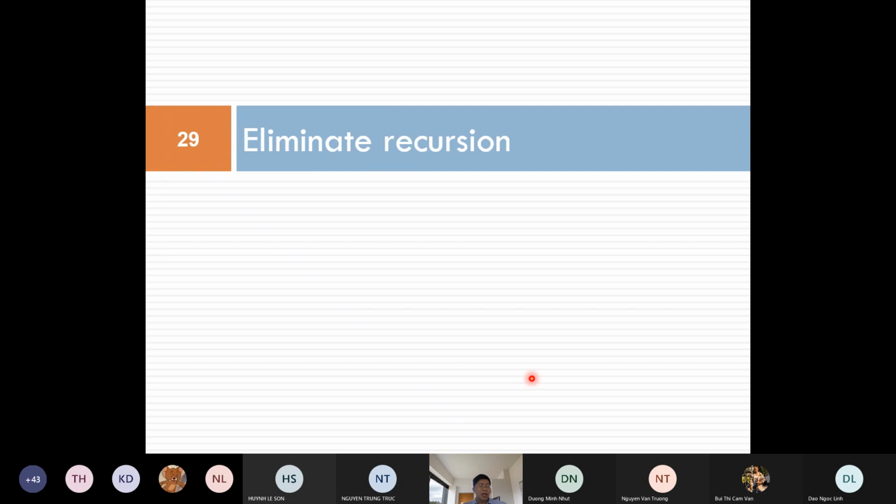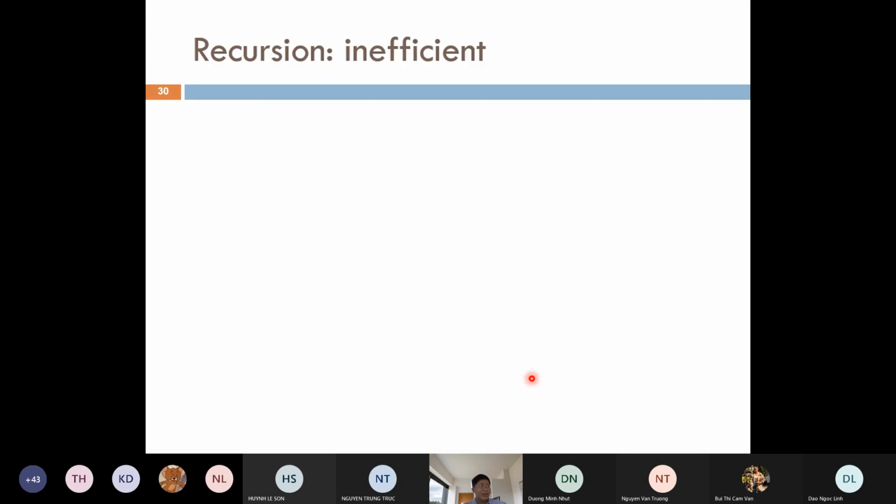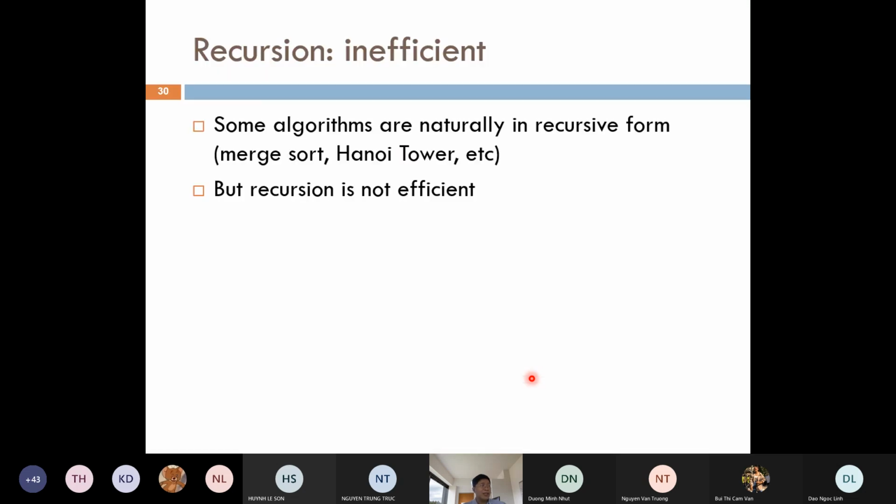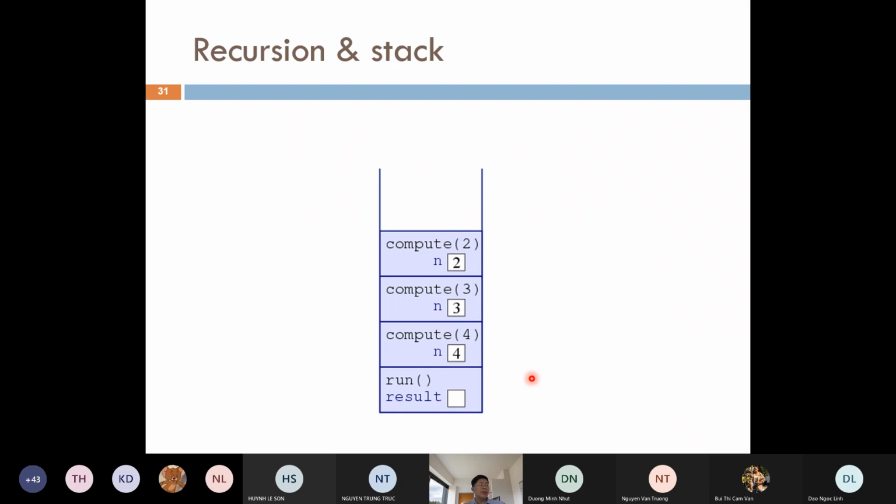But anyway, there is one thing that is very, very important: recursion is inefficient, okay? People have to use it, but later on, if we have time, people will optimize algorithms to remove recursion. There is one algorithm where it is possible to remove the recursion, based on the stack.